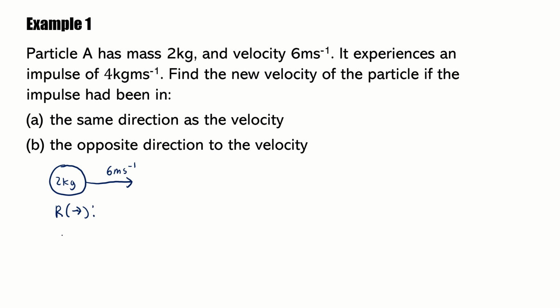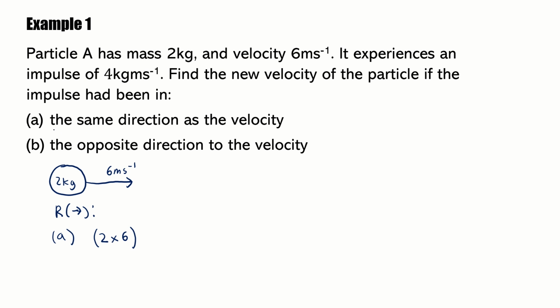That's important because it now means if I'm trying to calculate the momentum of particle A, it would be 2, its mass, times its velocity, which will be positive 6 because the velocity is going in the positive direction for the way I have defined things. So that's of course 12, but then we also have this impulse of 4 kilogram meters per second. So what that's telling you is we're going to have our original momentum, and then we've got a change of 4 in that momentum. But how are we going to deal with that change? Well, it all depends on the direction.